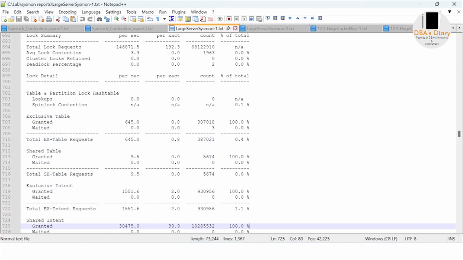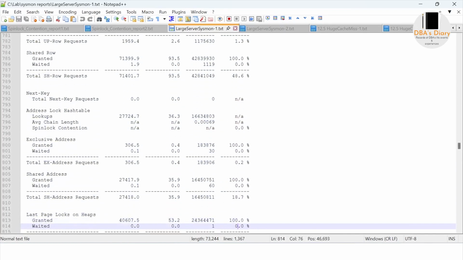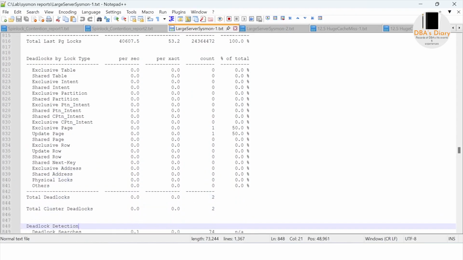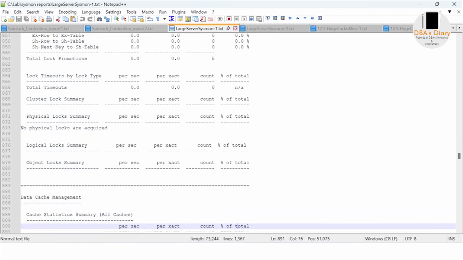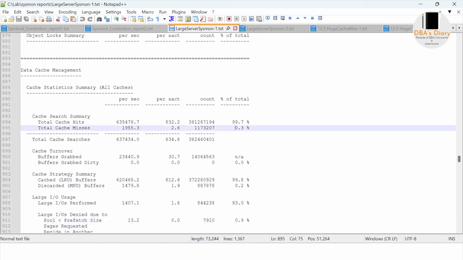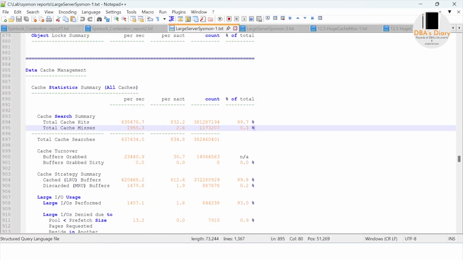You see there are some places where there is waiting, but it's very little. Okay, exclusive page. Now let's get into the data cache management. Here you see 0.3% is the cache miss. Again, this is very good. There is no issue with the cache configuration. We seem to be doing good here.